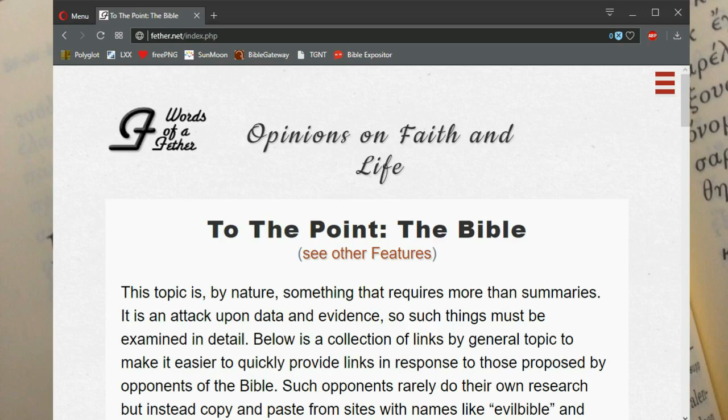What I've had on the screen is a page from my website that lists many resources to back up this claim. At the very least, we can say that the Bible has at least as much credibility as any other ancient writings, so it cannot be rejected on the basis of lack of evidence unless all other texts are rejected as well. Since we're using the same standards for all ancient writings, the criteria people typically use to reject the Bible as authentic must also be applied to other ancient writings, and in that case, since they fare worse in terms of evidence, they should have to be rejected as well, and people don't do that.